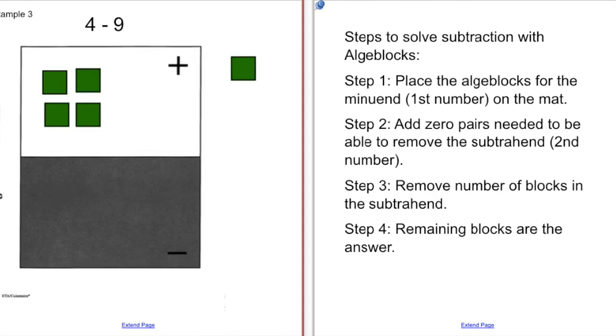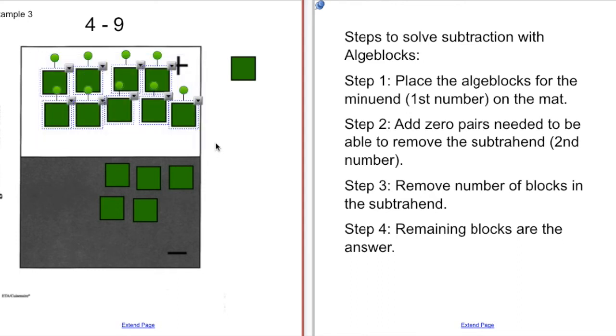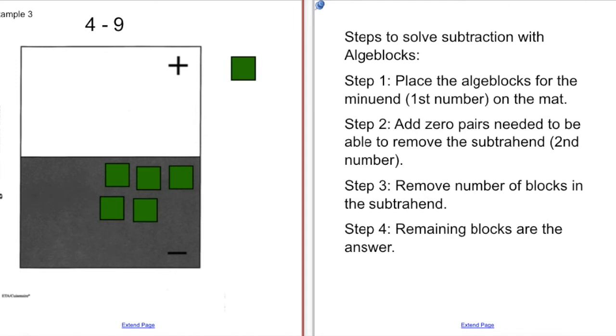Let's look at another example here: 4 minus 9. Again, so step 1, I've got my 4, my first number, my minuend. Step 2, I want to take away 9, but there's not 9 positive there. So I'm going to add zero pairs. I always add 1 to the positive and 1 to the negative. So this whole map still equals positive 4. That's getting closer, but I don't quite have 9 up there. There we go. So now I have 9 here, so I can take away all of them. And that leaves me with the answer of negative 5. So 4 minus 9 equals negative 5.